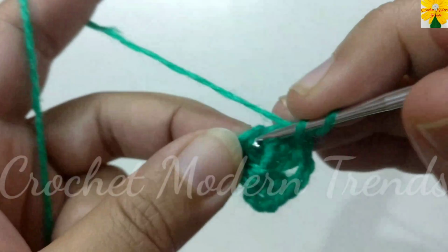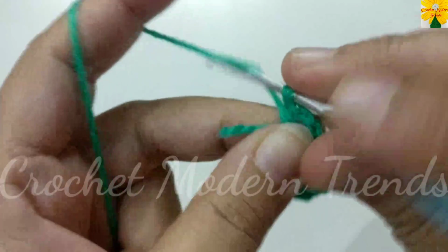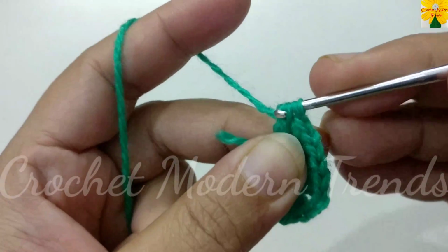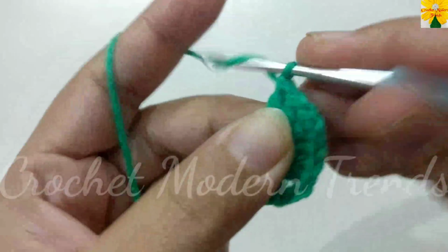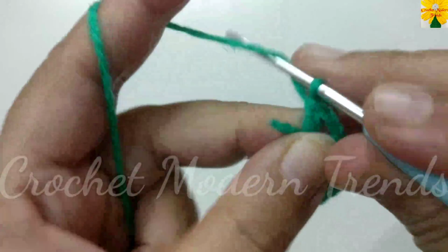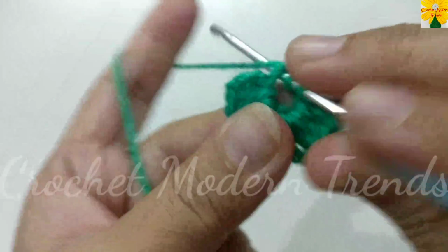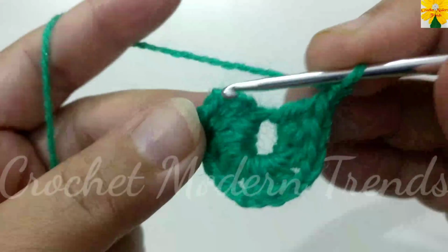Yarn over. For the third side of the square, double crochet 1, 2 and 3, chain 2 for chain space. Now we have to make 3 more double crochet for the fourth side of the square. So double crochet 1, 2 and 3, chain 2 for chain space.